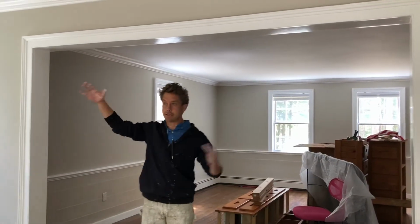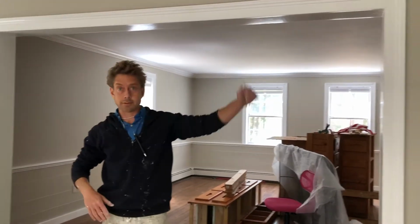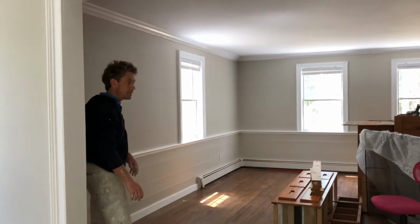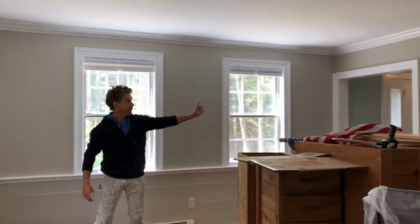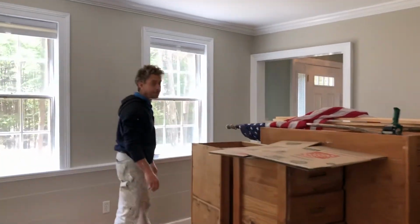So again, if I came in here and they just wanted this room painted, I'd say 1, 2, and then I go 3, 4, similar over there, 5, 6, 7, and I multiply it by 75, and that gets the room. It might go more like 6 times 75 to get the price in this room. And then here, same idea. 1, 2, 3, 4, 5, 6. So 6 times 75 gets this room.